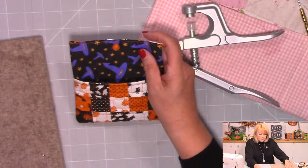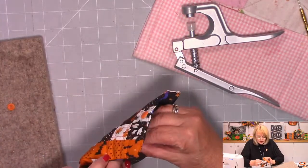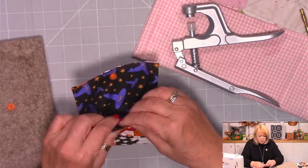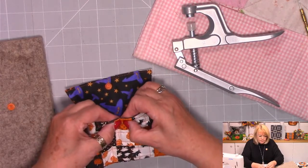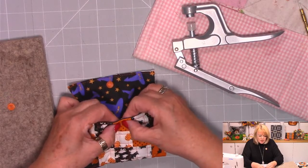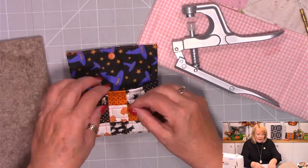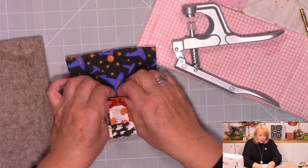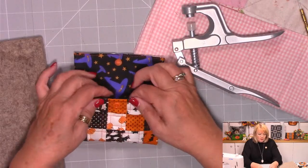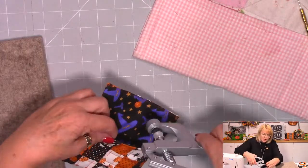And on the next bit, the button is going inside. So find your hole, pop your button through. And you could use a black button now. So when you squidge the centre of this one, it's a little black squidge circle and not orange. So again, you can just push that down and it should sit there nicely.